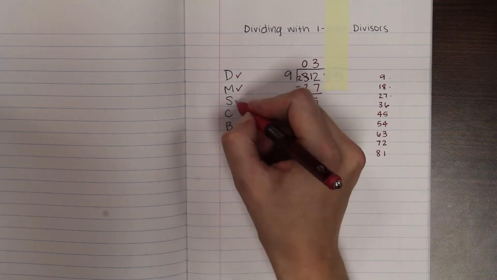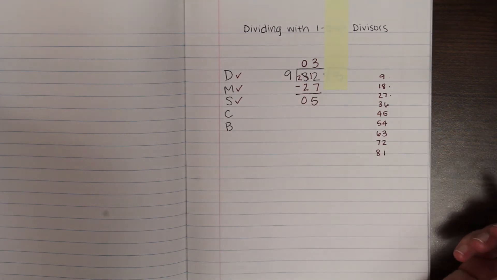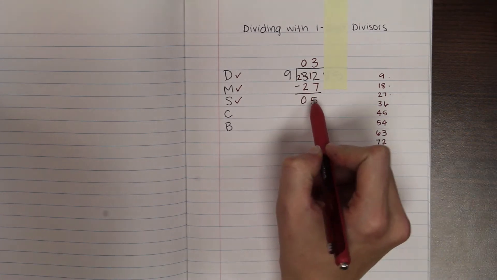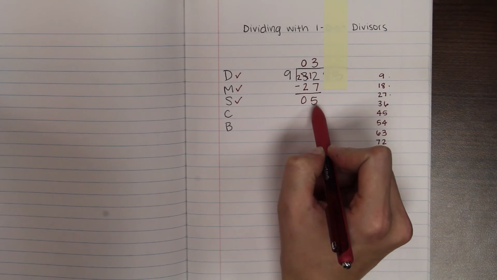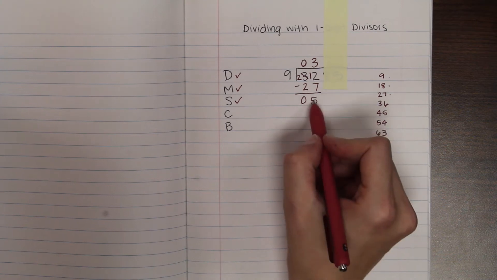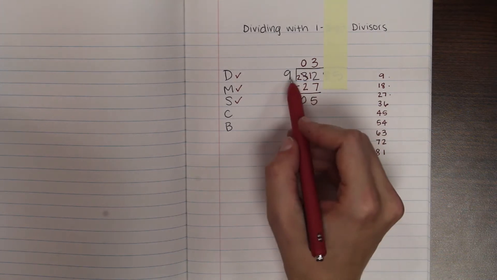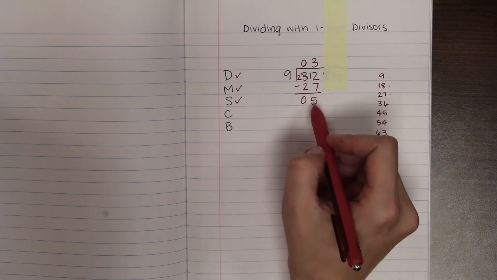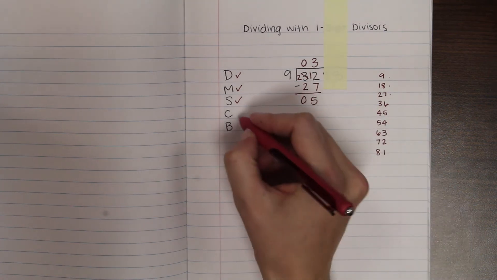This is an important step now, the C. This stands for compare. A lot of people skip it and a lot of people make mistakes. So when you get to this point after you've subtracted, you want to compare your remainder. I have 5 left over to your divisor 9. As long as 5 is less than 9, you should be good. If you find that your remainder here is equal to or greater than 9, then you didn't do your division correctly. It could have gone in more times. So 5 is less than 9, so I'm good. So I've done compare.